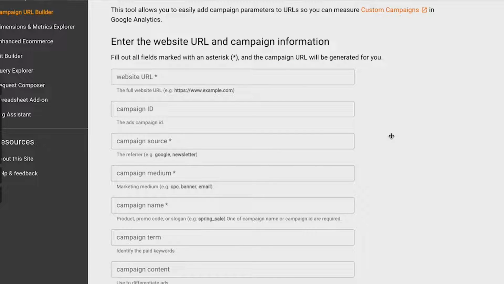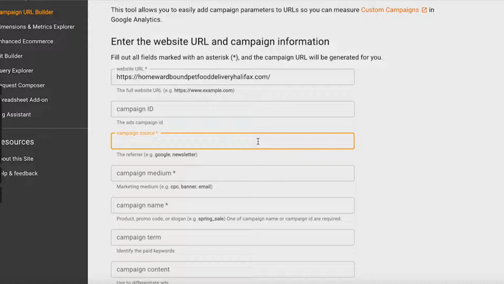I want to show you how to set up custom URL links in Google Analytics' free campaign URL builder. We're going to take a website URL, so use your website and the page you want to be directing traffic to. I'm just going to use a client's website here. We're going to ignore campaign ID, and then what I'm going to focus on is the campaign source. So let's say that I'm just driving traffic for this client from their Instagram page, and I want to be able to track specifically the links that are clicked through their link in bio. I want to know who is clicking through that link and going to the website through Instagram.